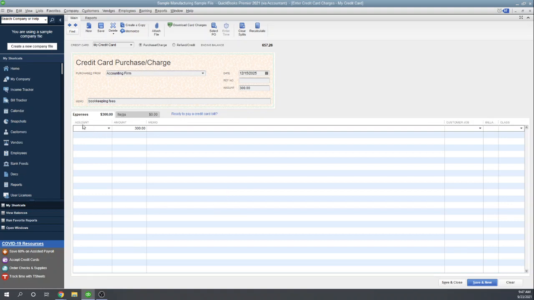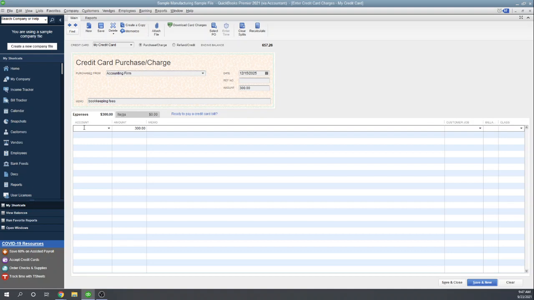If you're confused as to the difference between expenses and items, just a quick summary. Expenses are actual expense accounts. Items are things you buy and sell to your customers, or they can be services that you provide to your customers. You map items so that when you record an item, they go to particular expense accounts. So it can be a bit confusing. We're just going to use expense accounts. To learn more about expenses versus items, I'd recommend Googling something like QuickBooks expenses versus items.